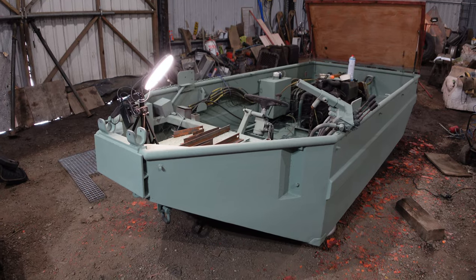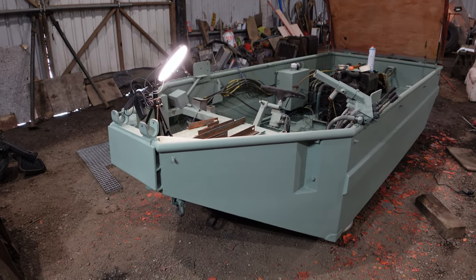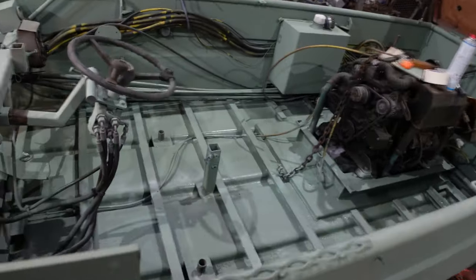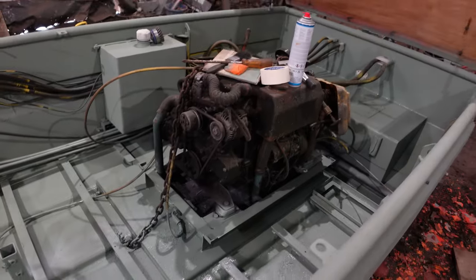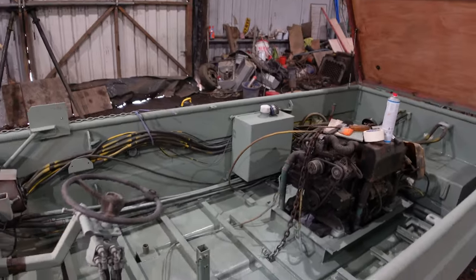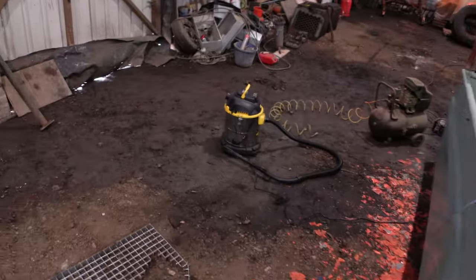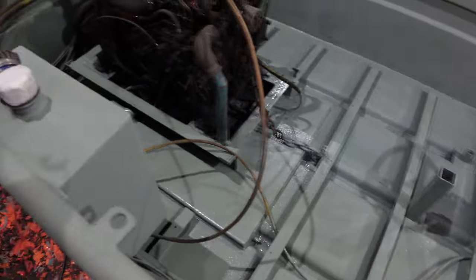Alright, so yesterday I managed to sandblast the whole lot and prime most of it, and then I ran into a problem. I had a lot of sand build up in the bottom, which I was struggling to get out, so obviously you can't turn the thing upside down with the engine, hydraulic thing and everything in there. So we went quickly and bought a wet and dry hoover. It's worked a treat. I sucked it all out, as you will see in the time-lapse video.